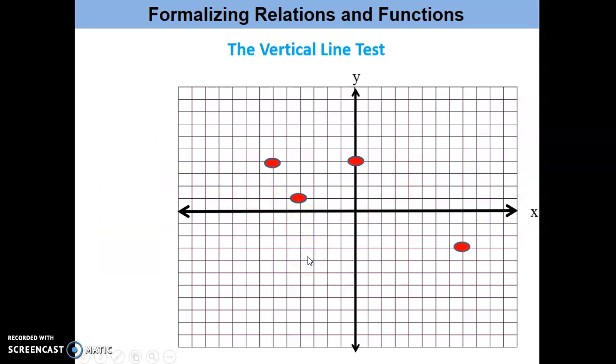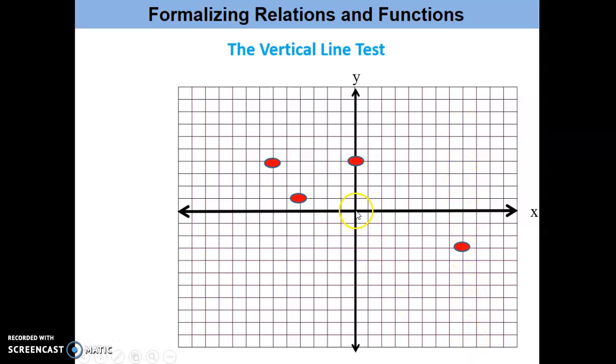Now here we have plotted points. We don't have a graphed line. So how do we do it with plotted points? Well, let's look at it. As we go from left to right, are any of these points vertically on top or below of each other? So let's look. This first one, there are no points above or below it, so that one's good. Here, same thing. And this is the same idea of using the vertical line test. None there, and none here, straight above or straight below.